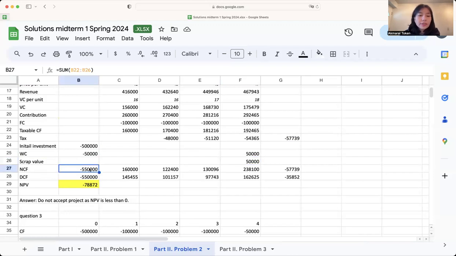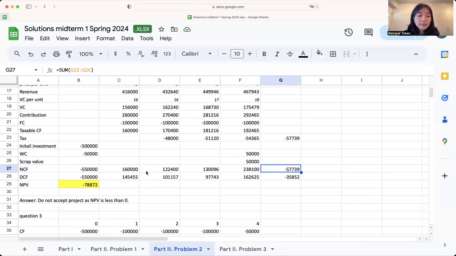And the net cash flow is the sum of all relevant cash flows. So operating profit plus initial investments plus working capital plus scrap value. So for the first year, we take taxable income, we take tax and all the relevant costs. For the second year, we take $170,000 of taxable cash flow minus tax, and we don't have any investments, as you see. Same for the third year. And in the last year of operations, we have positive operating profit minus taxes plus working capital plus scrap value. And during the fifth year of operations, we only have tax to pay.